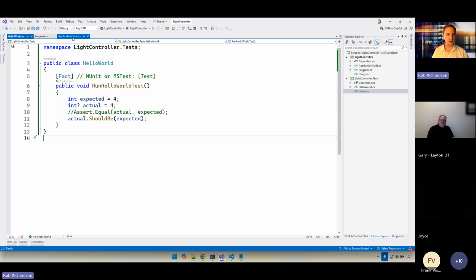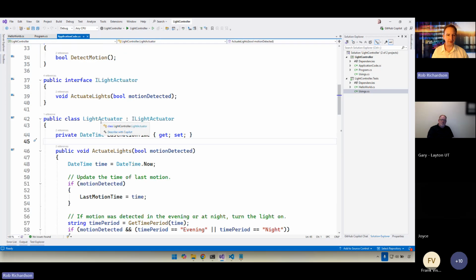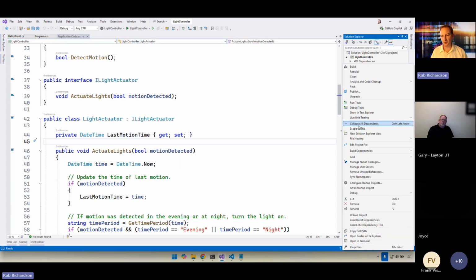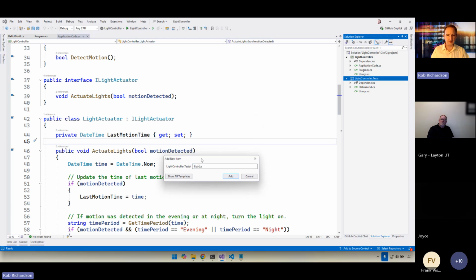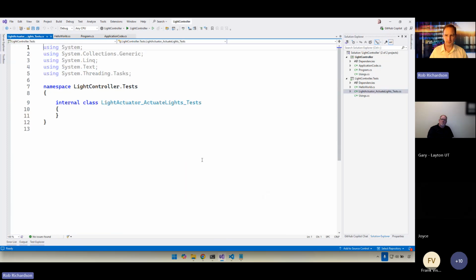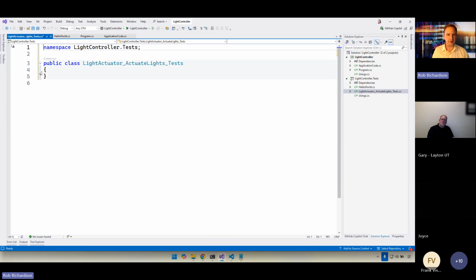So let's create a new thing. We want to test this light actuator actuate lights method. So I'm going to create a new item, and I'm going to call this LightActuator_ActuateLights_Tests. Now this public class will be all of the tests for this class for this method.